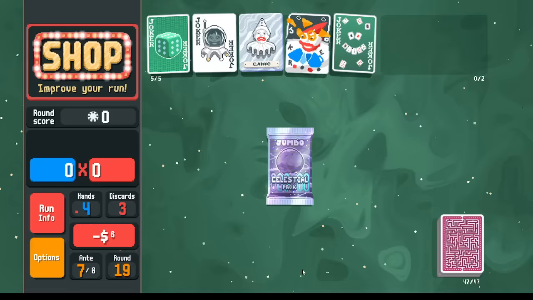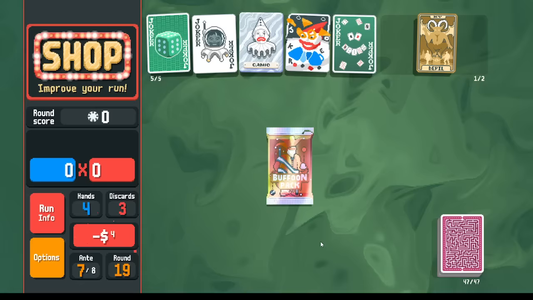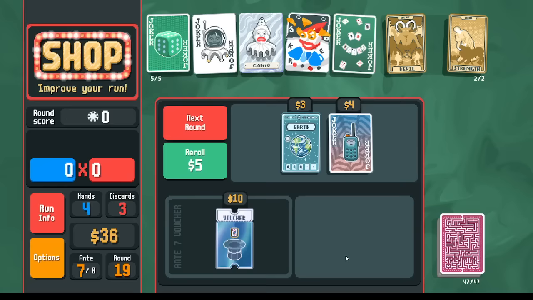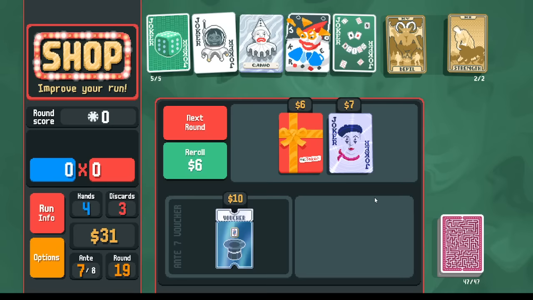Celestial pack. Buffoon. Sure, why not? Nah, we don't need any of that. Strength, we don't need. Devil, we don't need. Let's roll for better tarot cards. No. One more time.